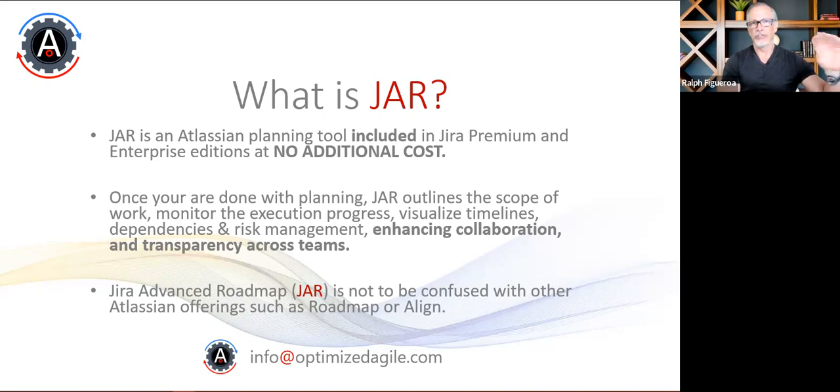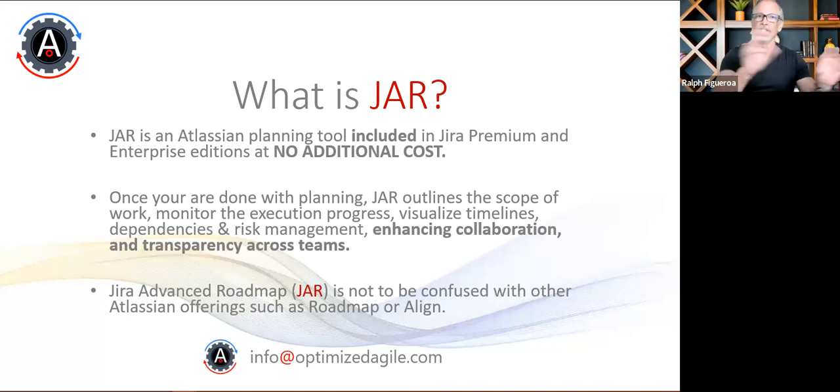To the third bullet, I'd like to pause for a second and clarify. I have worked with teams who have used Roadmap, which is another offering from Atlassian. Roadmap is actually a sibling of Jira Advanced Roadmap. I like to think of it as a simplified version of JAR, very limited in functionality. It just has the essence. And so folks who are not aware that there's that offering, when I suggest let's use Jira Advanced Roadmap and they had a limited experience, they think we're talking about the same thing, and it's not, right?